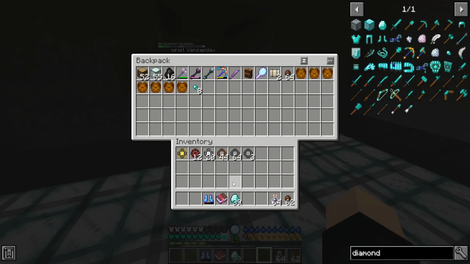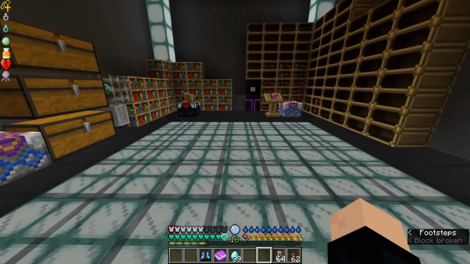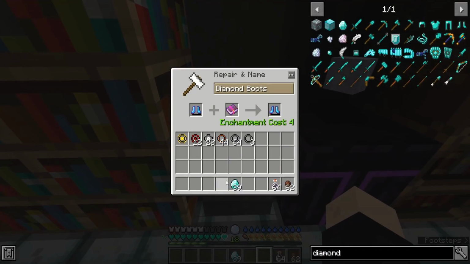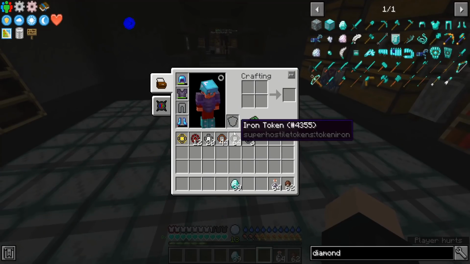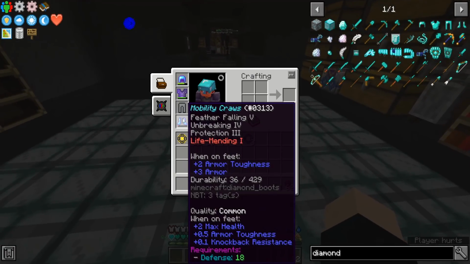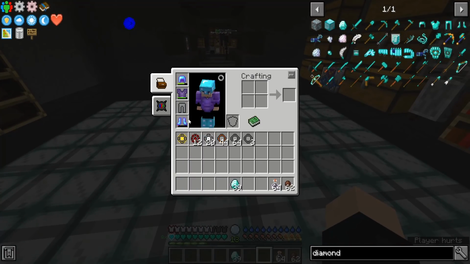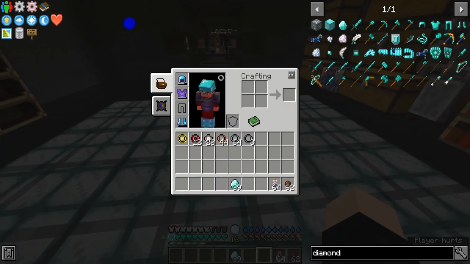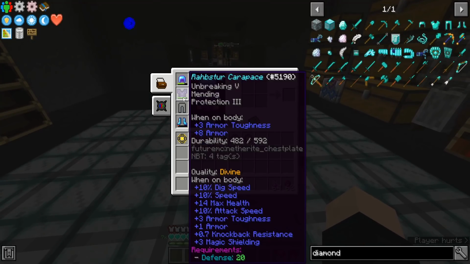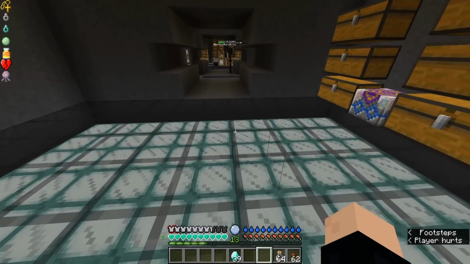Wait, what the heck? Diamond. Let's just build the diamond. Yes. Excellent. Okay. We got 39 diamonds, and we do have life mending here. So let's see. These can be life mending boots. I think this should be okay. Mobility crawls. These are mobility crawls. Now, if I put them on, I haven't actually used life mending that much on my gear before, but the 32, 36, 37, yeah, it's just eating my life away to repair them, which is kind of cool. Interesting mechanic.